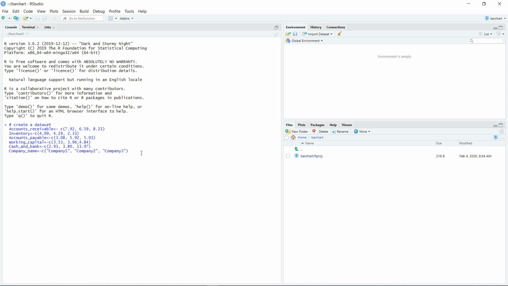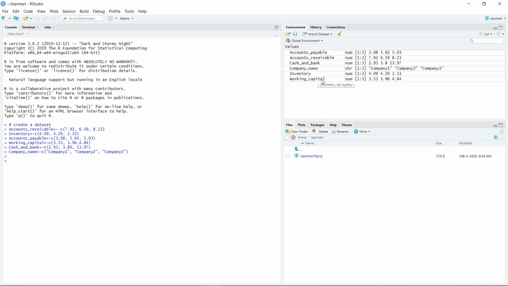I am creating my data set, and as you see, my variables show up here. It's just some simple variables: accounts payable, accounts receivable, cash and bank, also the company name because we are going to use it as index for the chart, some inventory data, and some working capital.